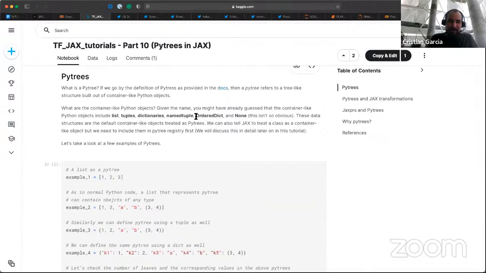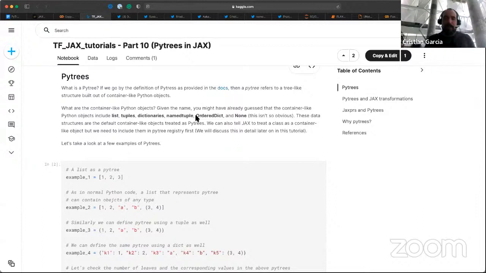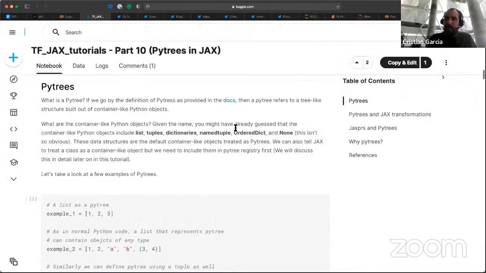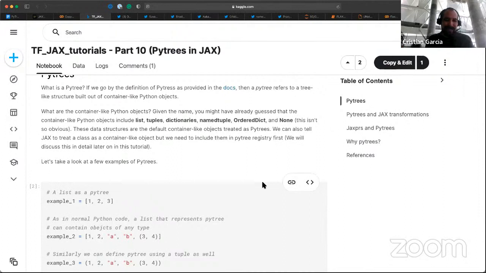Maybe it's a stupid question, but is this when we're trying to zero the grads, for example, or when would you want to do this? Yeah, it depends on how you want to do it, but if you have a structure of parameters, maybe some of them you want to freeze, or rather ignore. The gradient will not pass with respect to them. So sometimes, depending on what's easier, you can search for them and replace them with None. And then once they're None, the gradient will basically not touch that part. I don't know if that makes sense. Maybe it does. It's better to see in an example, but it is very useful. That makes sense. Thanks.